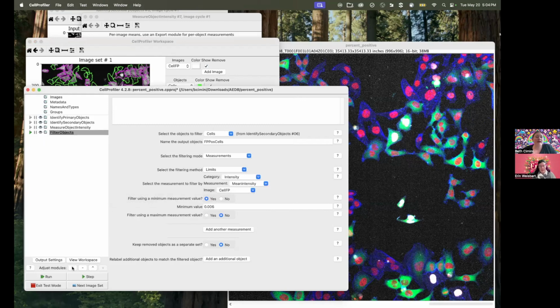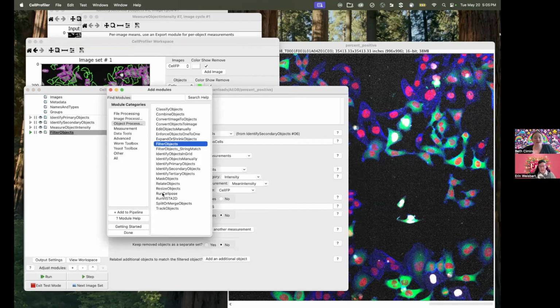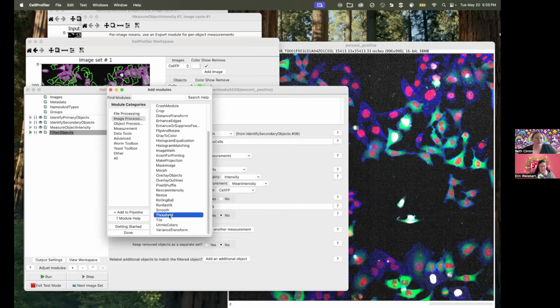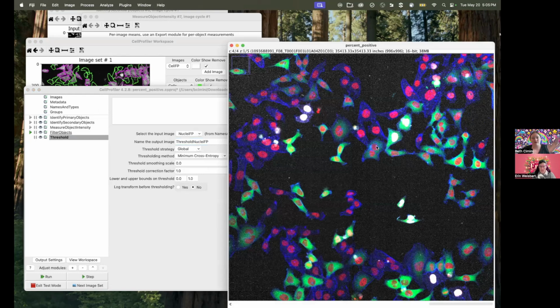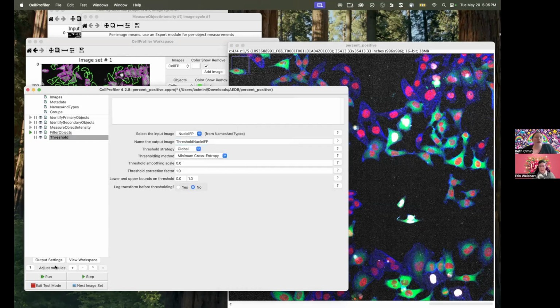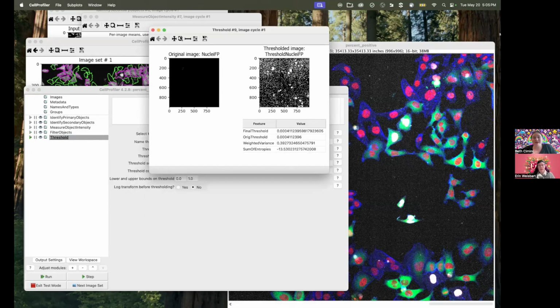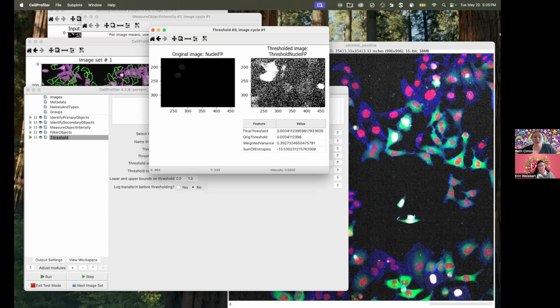So my actually preferred way of doing this, so now we're going to show you the one that I do like, is to start by actually thresholding the image that we're going to use to call positive or negative. So here I'm going to do it for the nuclei. And the reason I like this is because CellProfiler's thresholding methods are pretty adaptable. As long as the shape of the distribution doesn't change, as long as your stuff is about the same percent bright and dim, you can adjust the gain on your microscope 2x tomorrow, and it doesn't really matter, because CellProfiler's thresholding modules just deal with that.